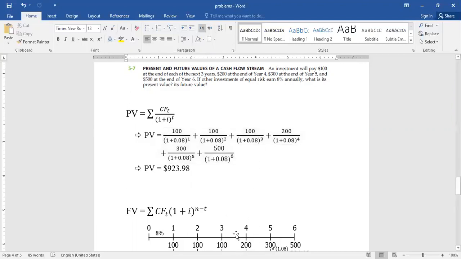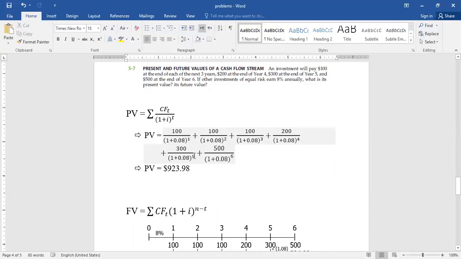The fourth year cash payment that I'm going to receive is $200. This is at year 4. So it is 200. I need to discount this. 200 divided by 1 plus I, so 1 plus 0.08 to the power 4 because this is the fourth year. The fifth year, I'm receiving $300. So 300 over 1 plus 0.08, which is I, my interest rate, to the power 5, because this is year 5. And year 6, as you can see with the mouse, I'm receiving $500 at year 6. So $500 divided by 1 plus I to the power 6.